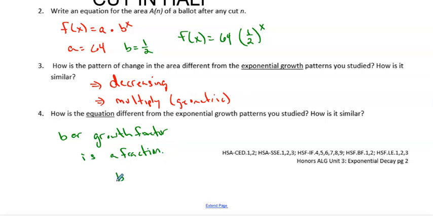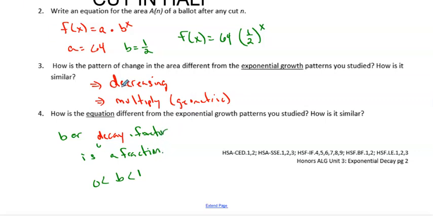All right, and the b value, in order to be exponential decay, is always going to be greater than 0, because you're not going to have 0 to anything. And now it's going to be any number less than 1. And that's what will make this a growth factor, okay? A decay factor. I'm sorry, so the b, or not growth factor, let's get rid of that word and make this decay factor. Right, so the b value, or decay factor in this case, is a fraction between 0 and 1. Alright, so there's some differences, there's some similarities.